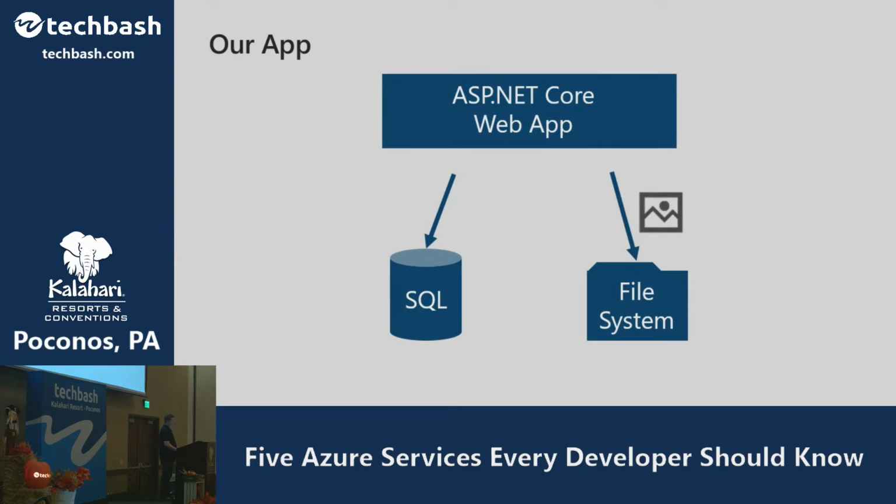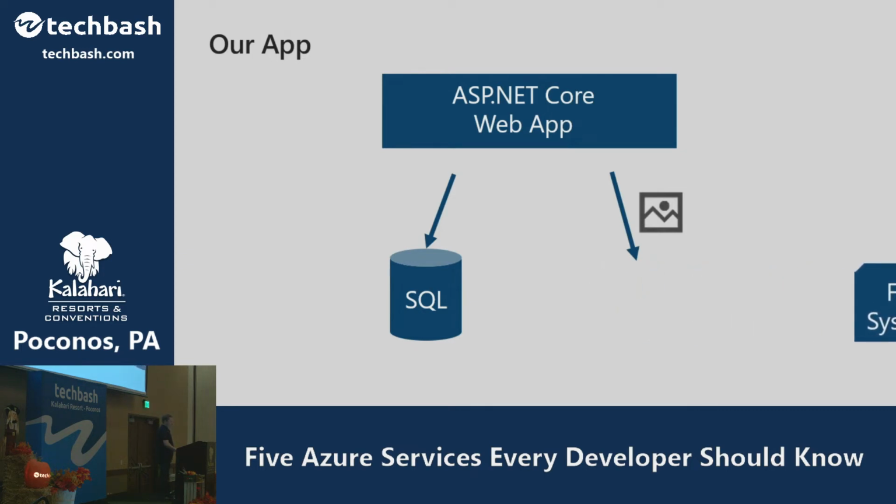All right, so I mentioned that we created resources in the cloud for the web app and for SQL, but now I want to modernize this app just a little bit. I want to make it a little bit more cloudy. Like I mentioned, we've been using the file system. And that's not a super great idea in the cloud, because once we scale out to multiple instances, who knows which instance or server our actual files went to, right? It could get out of control pretty quickly. So what I want to use is our third service. I want to use Azure Storage.